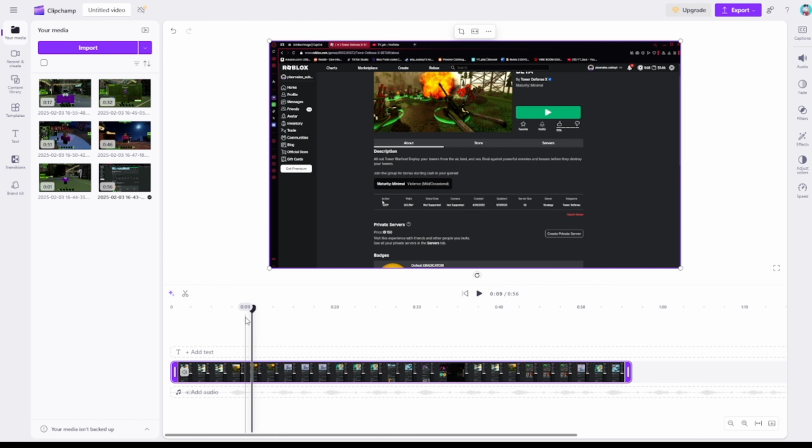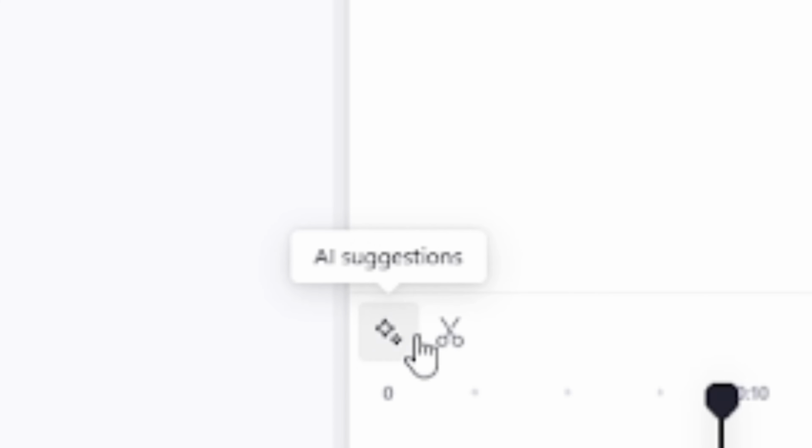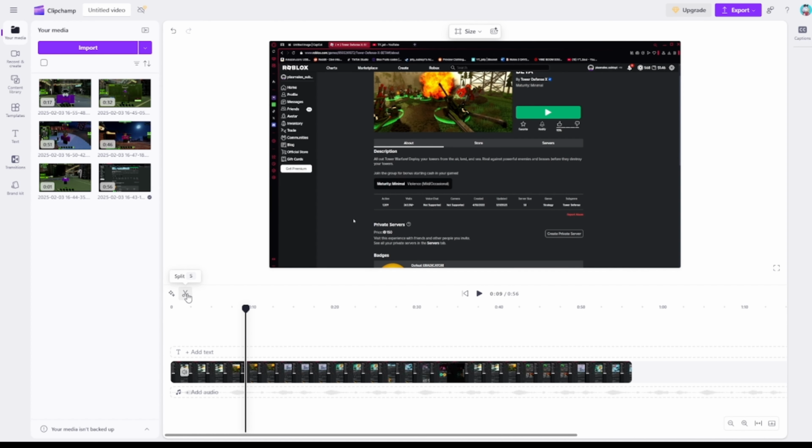I'm going to move my cursor to that point. I'm going to hit the scissor button on the right where it says AI suggestions, or the scissor button right next to the AI suggestions in the Microsoft Canva app.